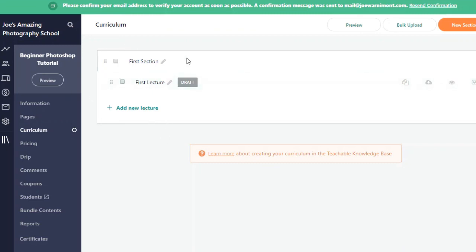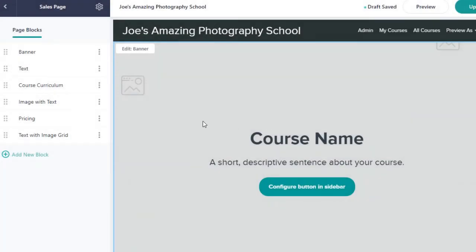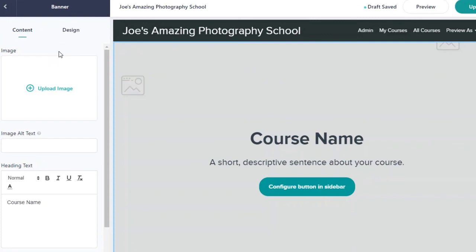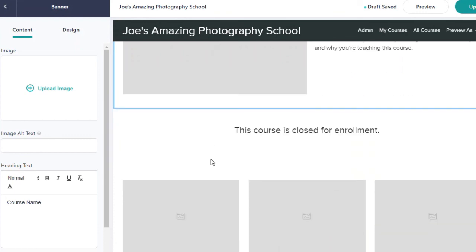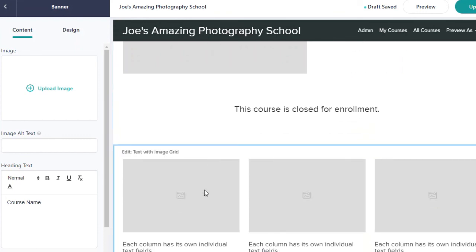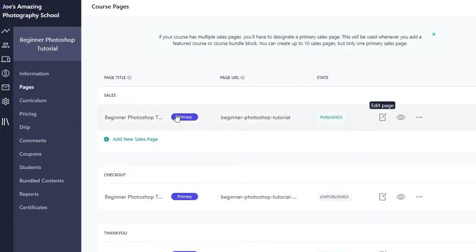So you add your curriculum, you can set your pricing, you can create drip content, comments, coupons, manage your students, and then you can preview. It's a drag and drop editor with page blocks over here, so you can move around your banner. You can add images, curriculum. Hi, I'm Joe. This course is closed for enrollment, and then you can have all of your pages, your courses down there.